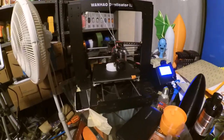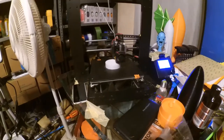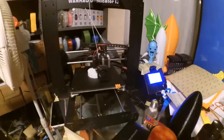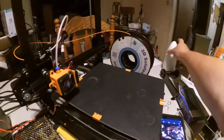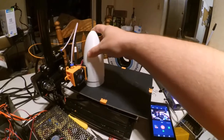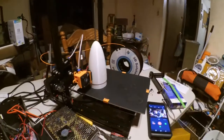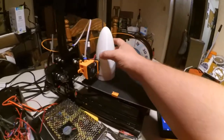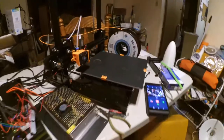My Monoprice here can only print one nose cone. Maybe two. If I do one on this corner and one on that corner, I can maybe get away with two nose cones. Well, this bad boy can do three. I can do one here, and one back here. So I can have three nose cones going. I can do an 18-hour job and just let this thing run for a day, and I'll have three nose cones, and they come out looking very nice.